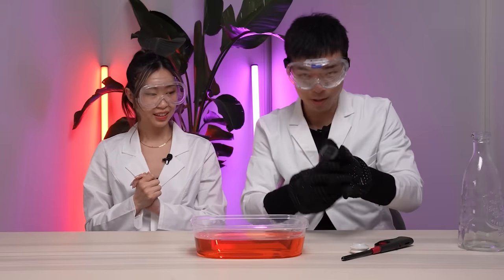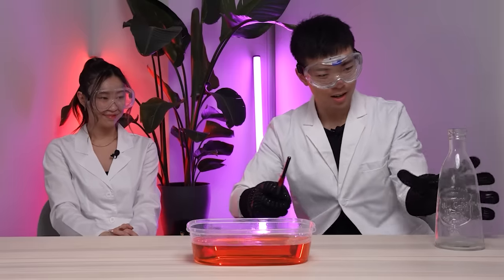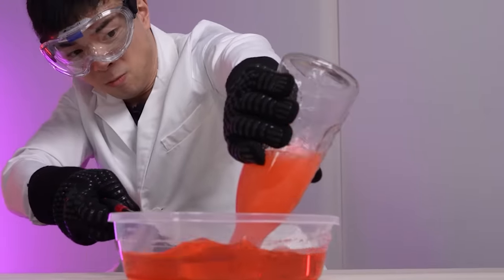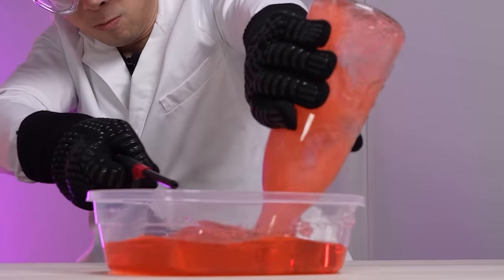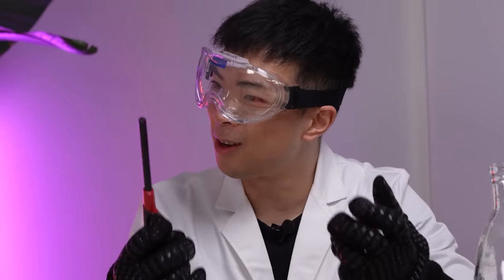Whoa. Kind of like a flamethrower. But that's not our trick. Our trick is we're gonna use this inside of the bottle, just a little bit. All this water will instantly go into the bottle once I light this. Whoa. And that's water suction. Is fire suction cooler or water suction? Water suction. When we're sucking, it needs to be a little wet for it to be fun, right? Yeah, especially when it's red.